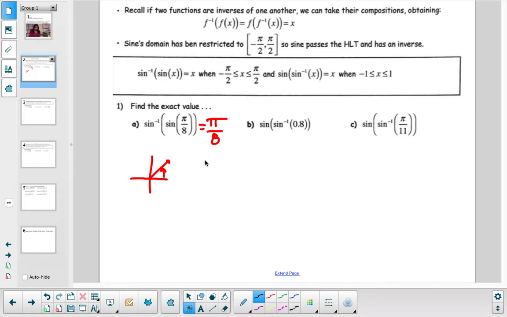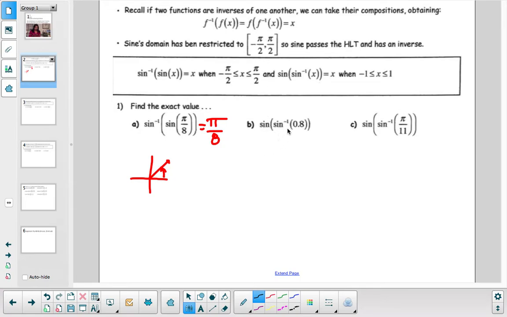No tricks here, I'm just taking the inverse of the original function. Think about taking the inverse, if I do log of an exponential function with the same base. Those are inverses of each other, they undo each other. They'll undo each other anytime, as long as they play nice and they're within negative pi over 2 to pi over 2.